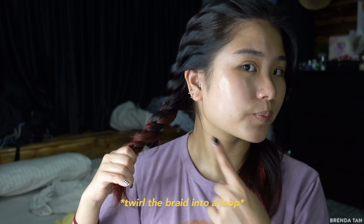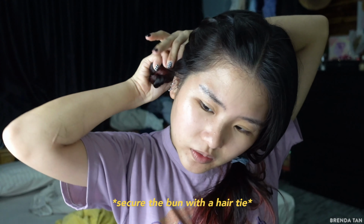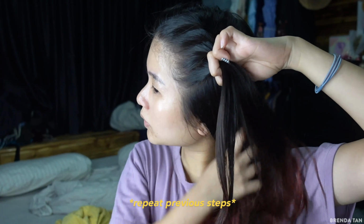And from my experience, when I put it in a very tight bun, I loop and loop and loop that over, especially if you have longer hair than me. What happens is it disrupts the curls that you formed already and they look very weird, like kinks. So what I like to do is just put the ends near where the rope braid started and then just tie it together so it's just one loop instead of going round and round like a bun. And then I do it on the other side.